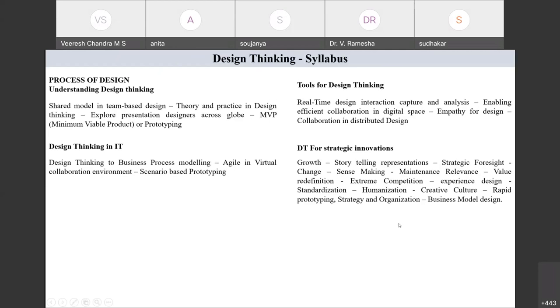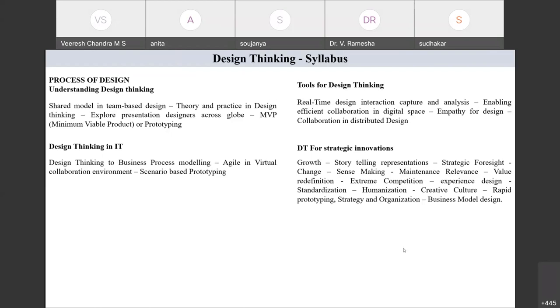As I have told you, design thinking is human centric. So every point of design thinking or strategic innovation should be touched with human values. What if I give this product to the customer? Will he be angry? Will he cry? Will he laugh? Will he dance? So a humanity touch should be given to each and every aspect of strategic innovation as well as for the design thinking.